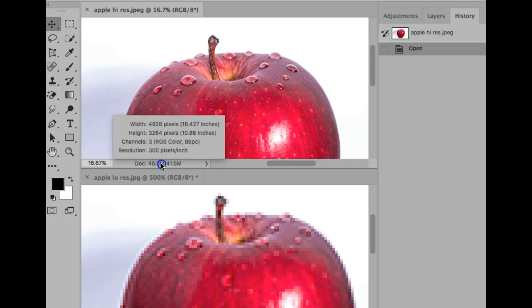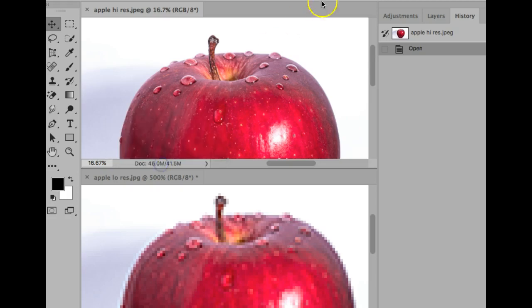But anything over about 1,000 on any one dimension will give you a pretty good image for the purposes of this project. And that's really key, because when I say for this project, every project you work on may have its own kind of parameters for what size of image you need.